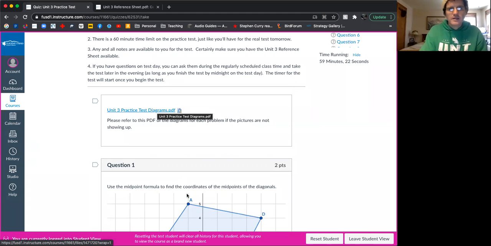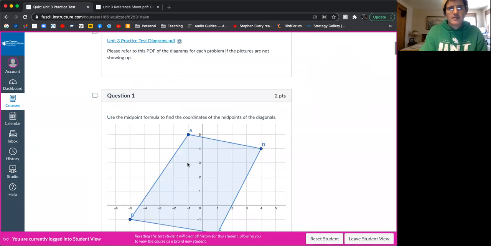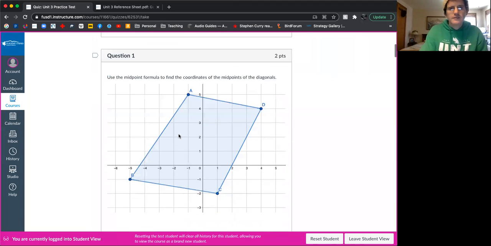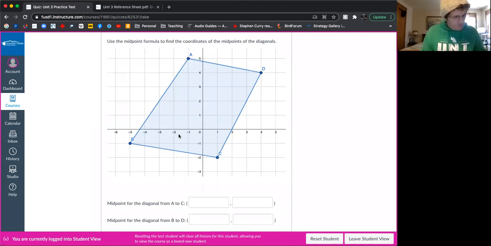This is exactly the same diagrams that you see here, but this is a PDF of them. So if you need to, you can pull this up and you can find out what you need to know. All right, so you'll have a PDF like this tomorrow when you take the test. But for today, I'm going to run through some of these problems. I forgot to get myself logged in here on my iPad, so that'll take me just 1 second.